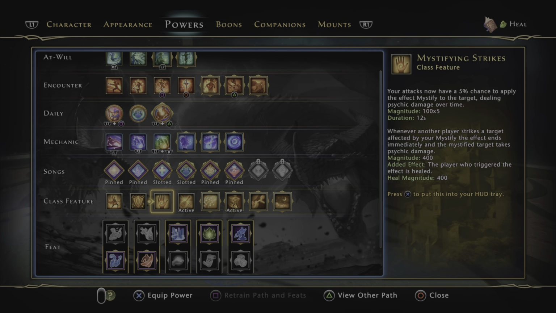And yeah, other than that, Mystifying Strikes would be more useful if it wasn't a 5% chance to apply it. Because if you look at there, the magnitude of the heal is actually 400, which is significant. But yeah, it's a 5% chance to proc it. So I don't think it's that useful because of that.